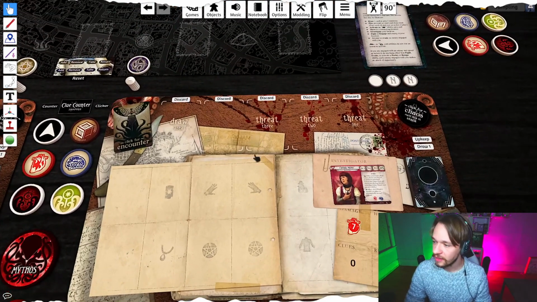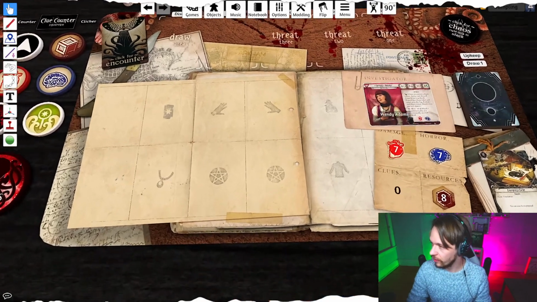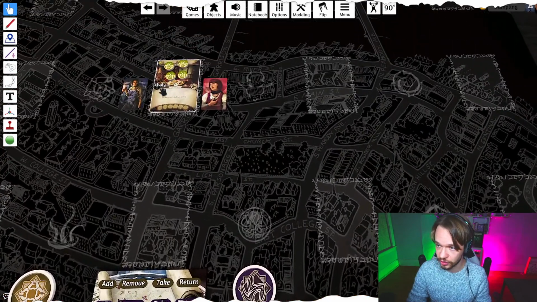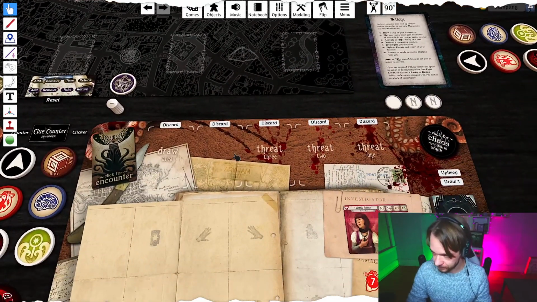So Wendy has something else to do. She has 8 resources. She's doing really good on money, so we don't need to get more money. We don't need to draw cards right now either. But Wendy has 3 book, and this has 2 shroud. So we could investigate, and we have a pretty good chance. So let's do an investigate action.